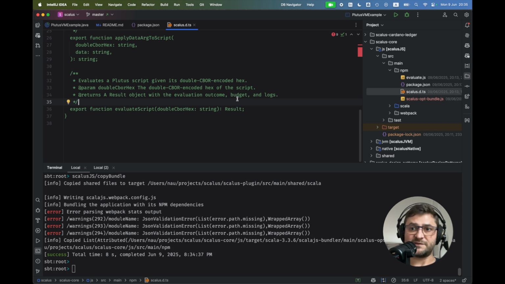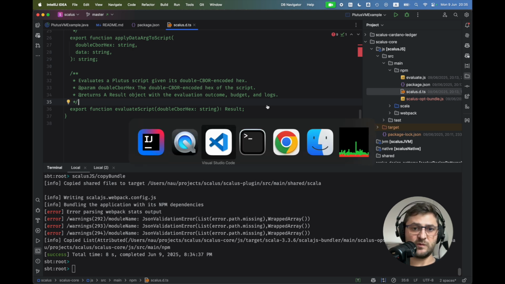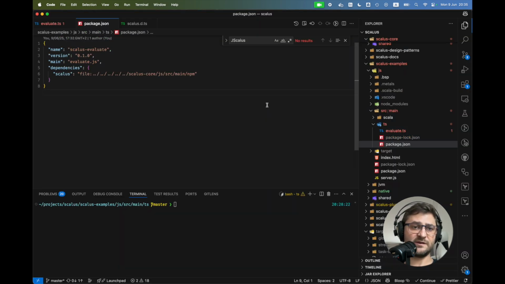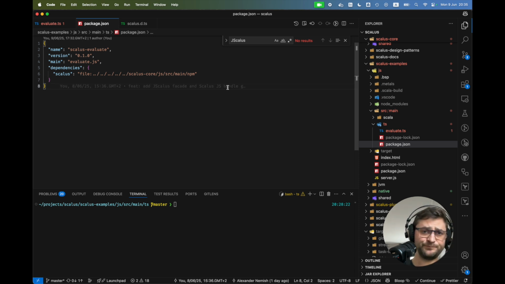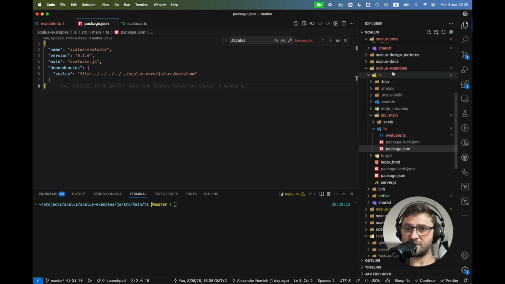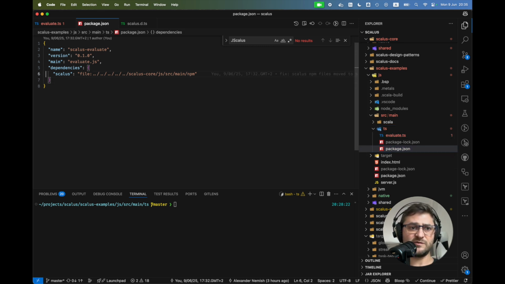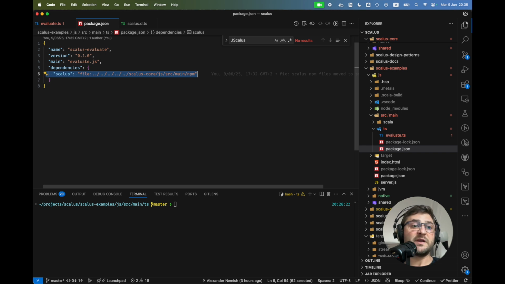Let's try it. I'll show it in Visual Studio Code. We have the Scalus examples JavaScript, src main TS TypeScript project. It's a simple project that uses our npm bundle.